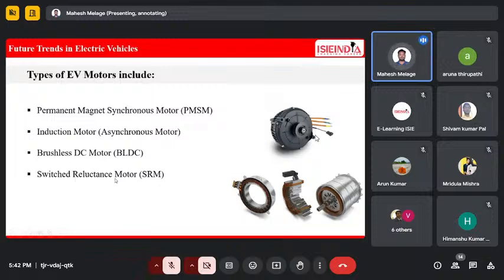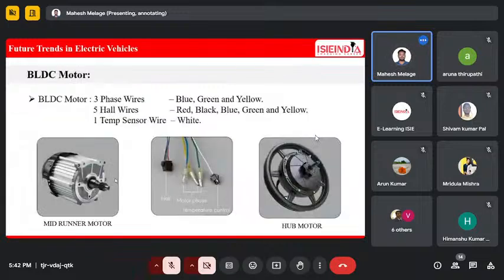The switching process reduces the reluctance of the motor. These motors also operate on a DC supply. This is an innovative type of motor. So it converts the induction motor into a PMSM motor, the PMSM motor converts into a synchronous motor, and the synchronous motor after that is converted into a switch reluctance motor. These are the conversion parameters.